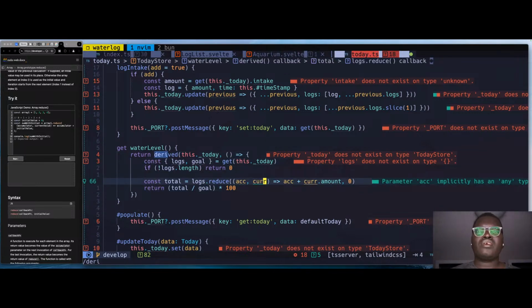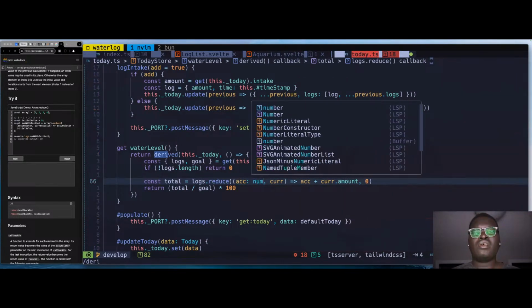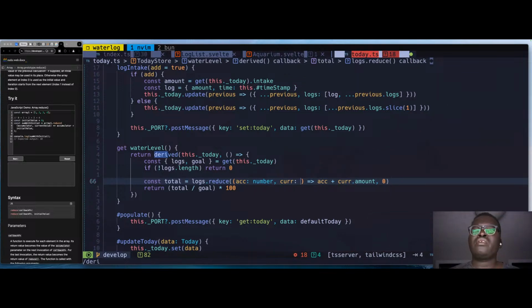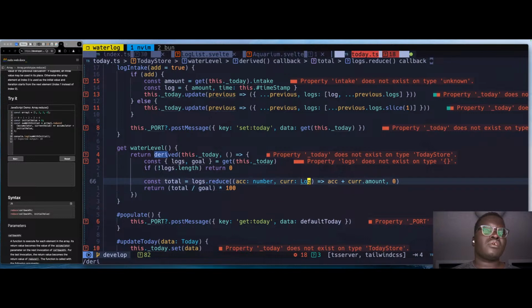And okay, if I'm gonna type it, the accumulator is gonna be of type number, and current is gonna be of type log. I want to get all fancy.